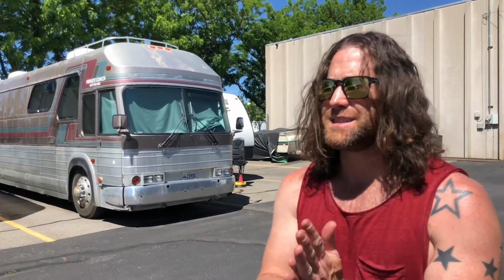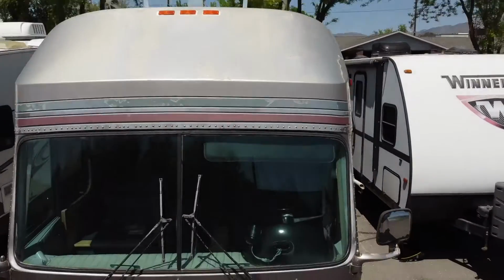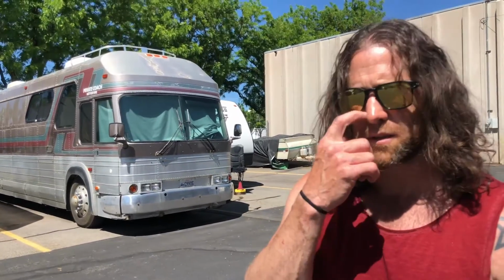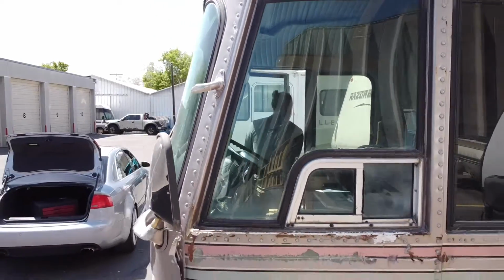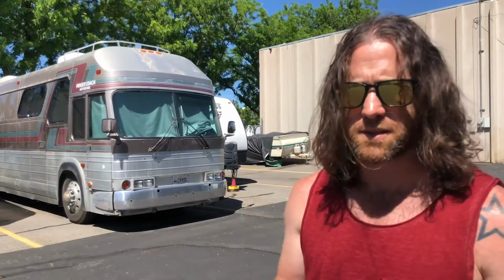Detroit diesel, 8V71 engine, mint. I think it was rebuilt in 2009. And since then, probably about 50,000 miles put on her. So the engine runs perfect, fires up perfect every time. We've replaced sway links, a starter, all the airbags, too many hoses to count, brake lines, really just about everything. And we have every manual for the bus, all the manuals and repair manuals for the generators. So you can fix it, obviously.